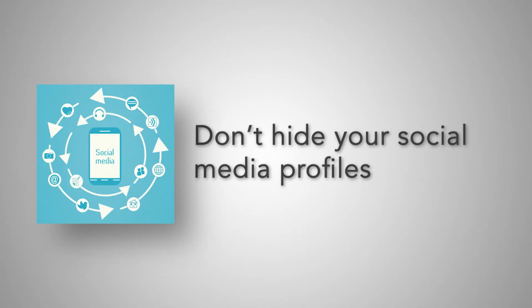Before you start applying for jobs, it's critically important that you clean up your social media presence. Employers are going to look. This is one of the most useful places that they can search to find out about you. You're going to want to have a profile. If you hide your profile or make it look like you've never been online, you're going to be asked why. It's pretty rare these days that someone has no presence on social media. So make sure you have a profile at least on one network where they can find out about you.